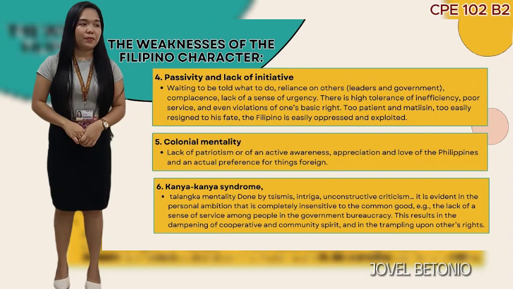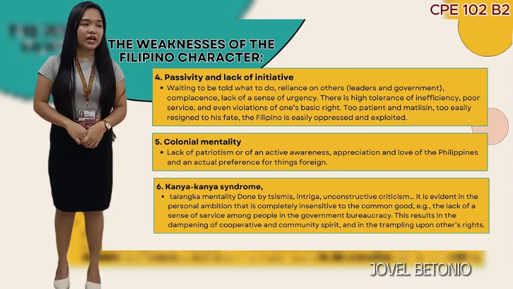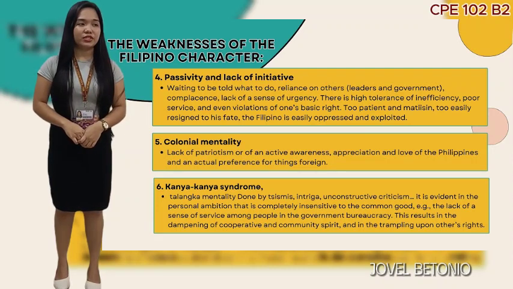Number 4. Passivity and lack of initiative: waiting to be told what to do, reliance on others, leaders, and government, complacence, lack of sense of urgency. There is high tolerance of inefficiency, poor service, and even violation of one's basic rights. Too patient and matiisin, too easily resigned to his fate, the Filipino is easily oppressed and exploited.